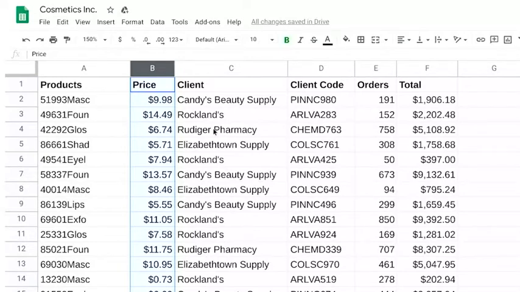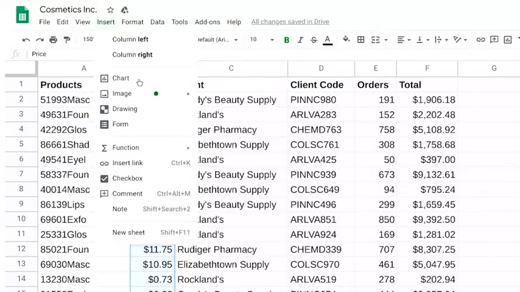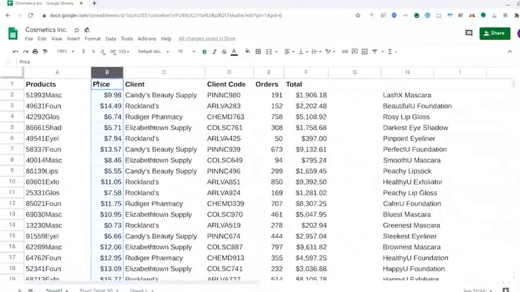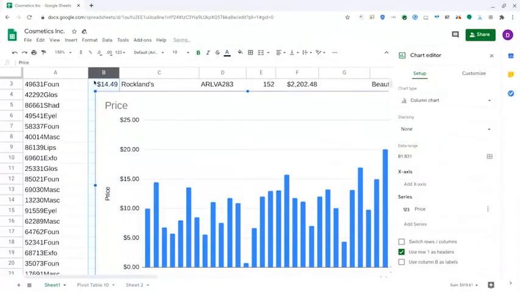So let's select the column with our prices. Then we'll go to Insert and choose Chart. Pick a column chart as the type. One of these prices looks extremely low.